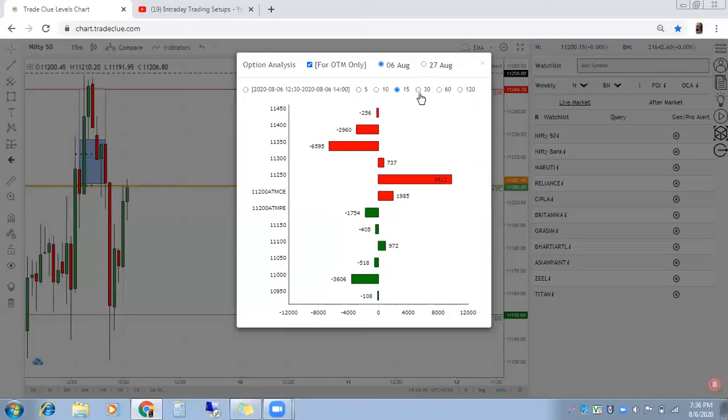So the 60, 30, 15, normally 60 might give you a little vague output, but 30 and 15 can give you more concrete output. But I would always suggest go for 60 first to get a viewpoint. If you get 60 also in your favor, the sellers are heavy, then it's a bingo, a jackpot. Right? 60, 30, 15 telling you the same story, fantastic. At least 30 and 15 should tell you the same story. So I hope you can use this.